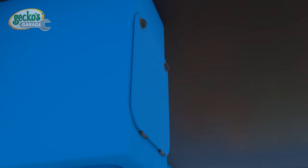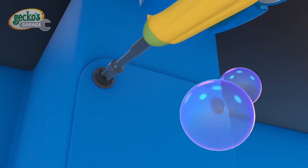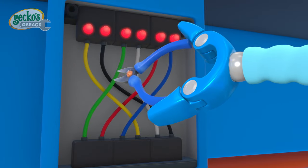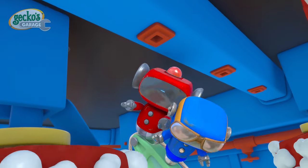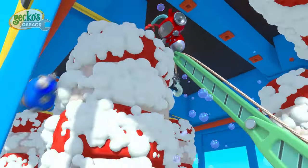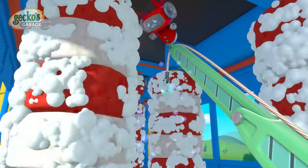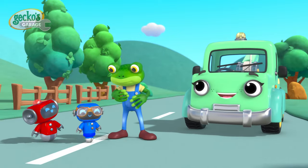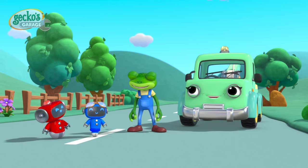Climb up and unscrew that control panel. Now cut the red wire. Not the yellow wire, the red wire. We stopped the runaway car wash. But how are we going to get this back to the garage? Bye, everyone.